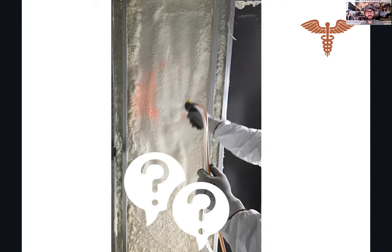And then over the course of its life, there are studies with some foams that off-gas VOCs into the house over time, and they lose their R value, their resistance to heat. So you're putting toxic chemicals into the air in the house and you're losing your resistance to heat. Very problematic. And some foams, and some of the newer ones they're fixing this, have high global warming potential, just like the refrigerants from our heat pumps and ACs. So that can be a problem. But at the end of the day, it's a great material for resisting heat and getting into those nooks and crannies that you just can't reach. So there are trade-offs. That's what it's about.